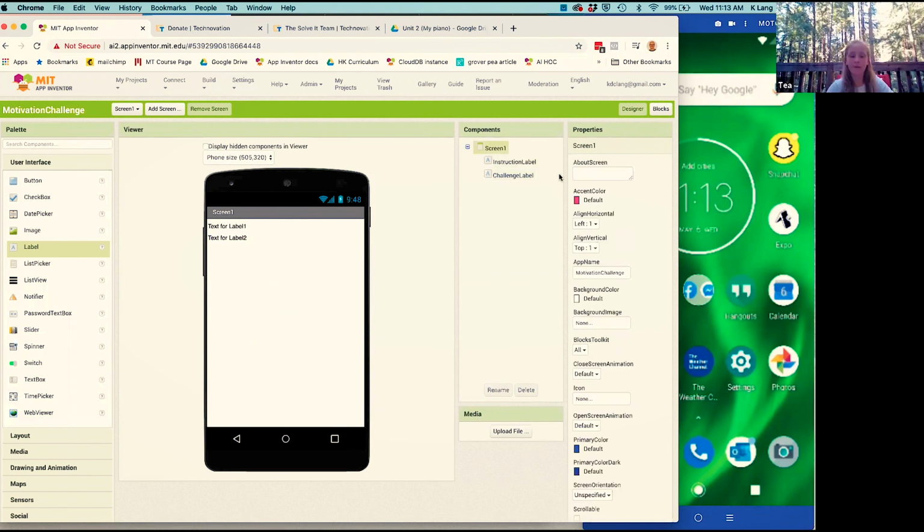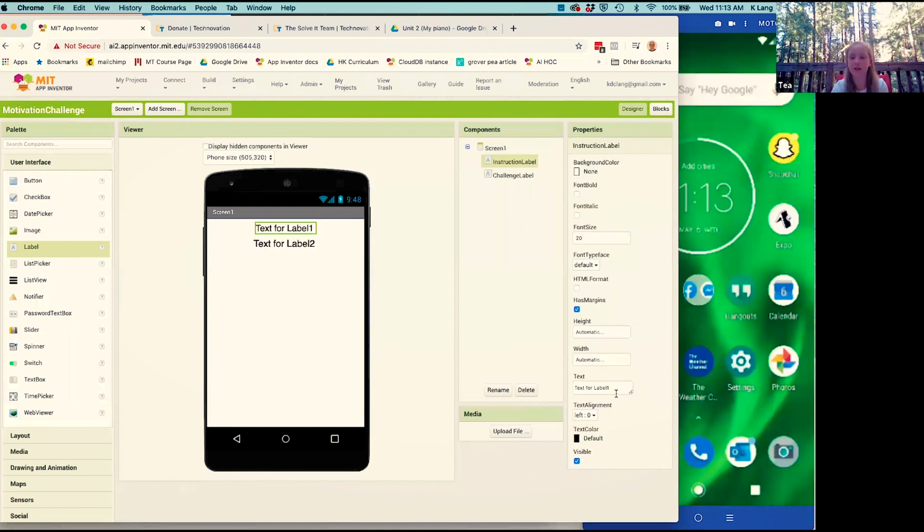I have a question really quick. Do you have to rename your labels and all of your components, or is it just easier to do? Yeah, you don't have to. Certainly you can leave them as is, what the default is that App Inventor gives you. For small apps, that's fine when you only have a few components.